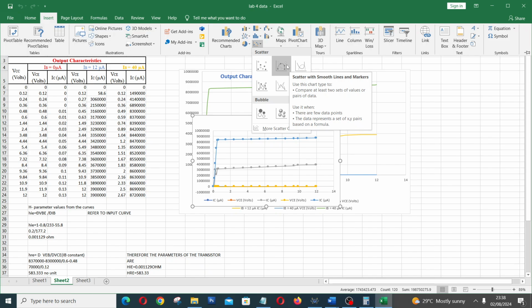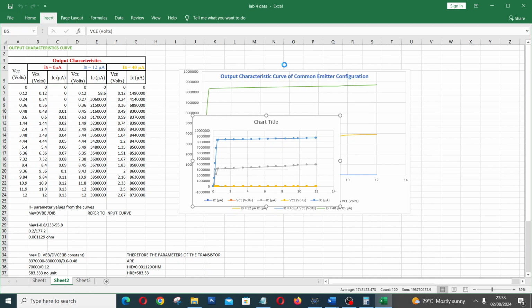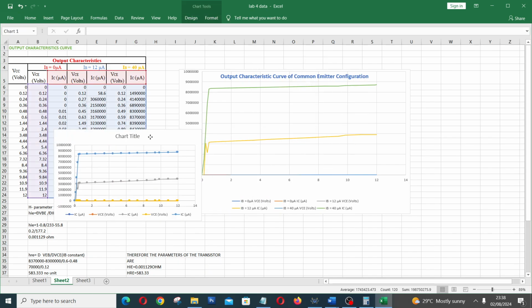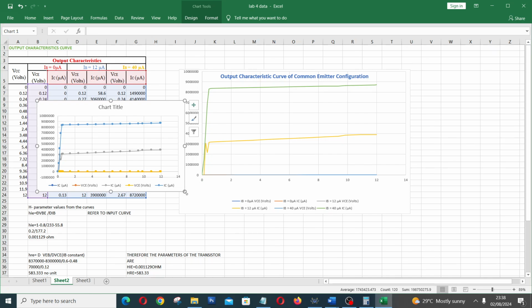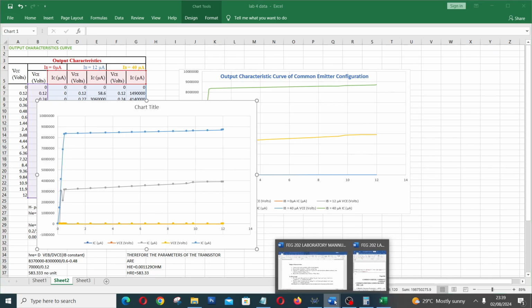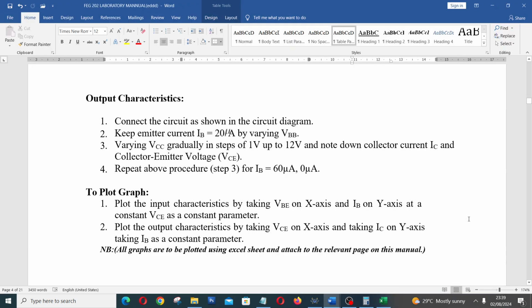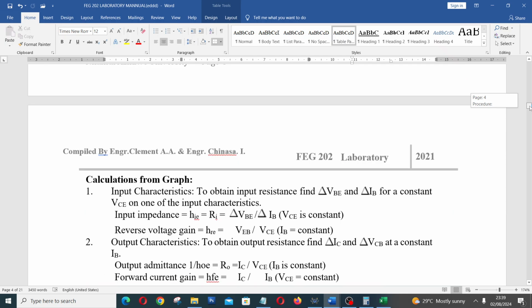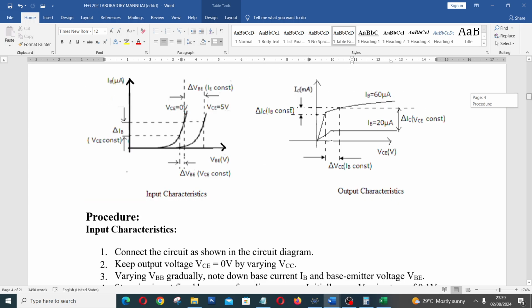So you can use a point, you can use a thick line, anyone you like. So I think I want to try this. This looks a bit awesome. Now when you look at it, you see that there was a little bit of a flop here. That's maybe due to error in the measurement. If you check this graph against the theoretical shape that we are expecting, you will see that it is closely related.